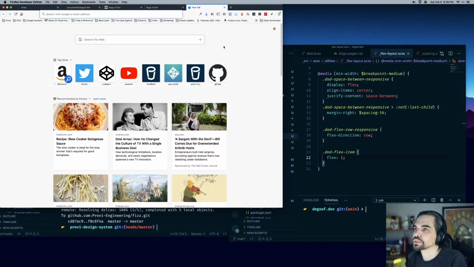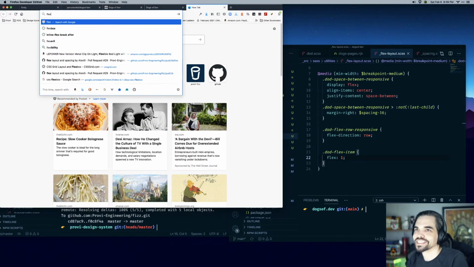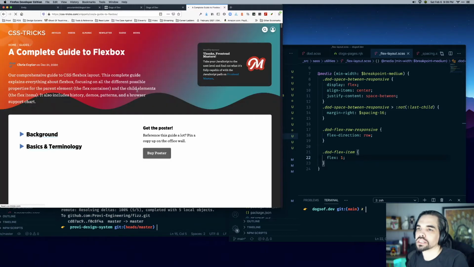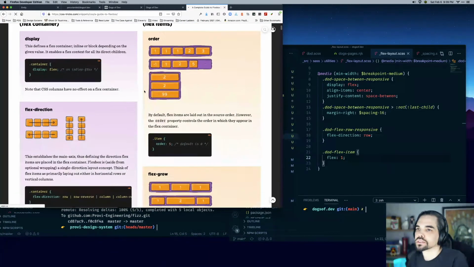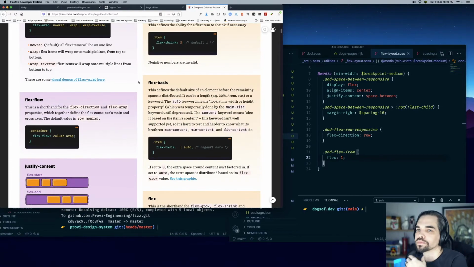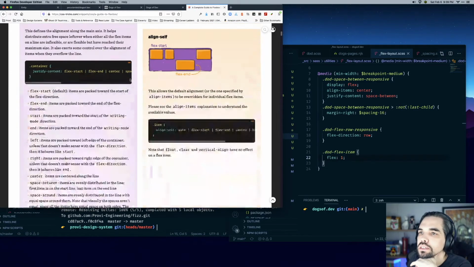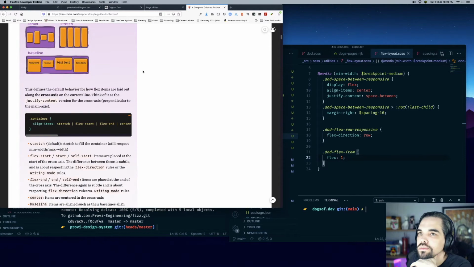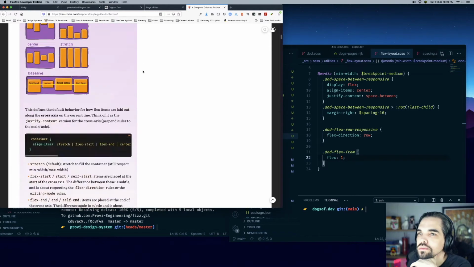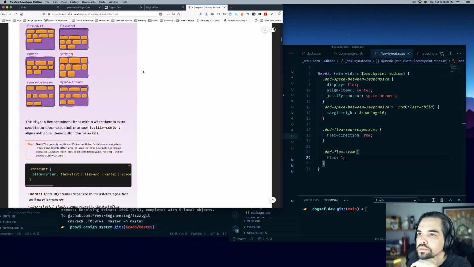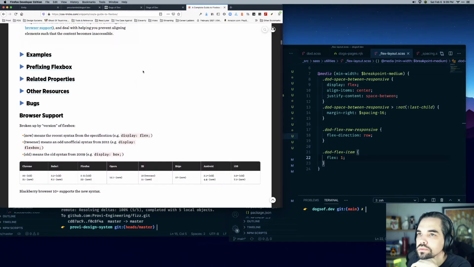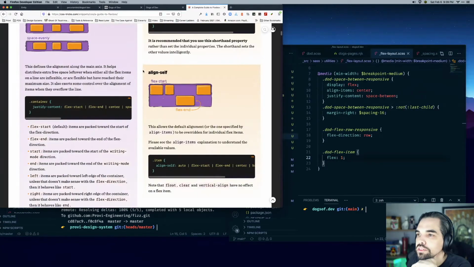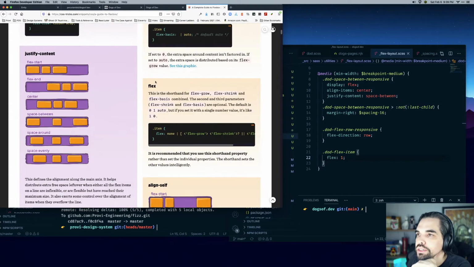Here's my old friend CSS Tricks, Complete Guide to Flexbox. Where's the, here it is, flex.